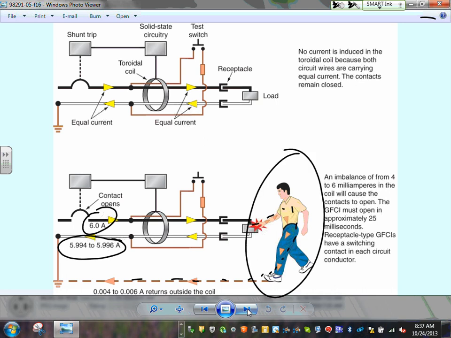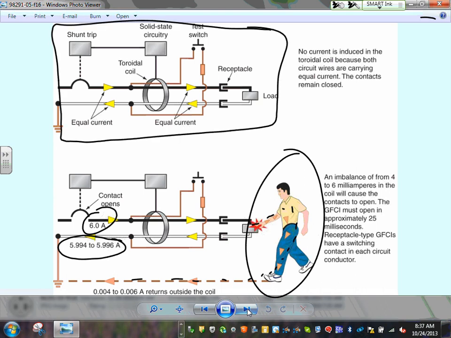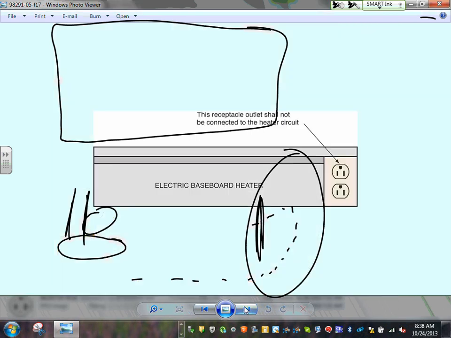So how do they do that? They have electronics inside. Can you see all this junk here? Inside the receptacle that you're looking at, the push button and what not. Any comments, guys, about GFCI? How do GFCIs work? They measure the current that goes out against what goes in, and compare them together. If there's a difference of 5 to 6 milliamps, they trip. How do they trip? Can you guys see that thing here? They open this. When they open, now there's no more current flowing through somebody's heart. Can I have thumbs up, Chad? We fully understand GFCI for residential, commercial, or anything else. Okay, so that's where it's required.